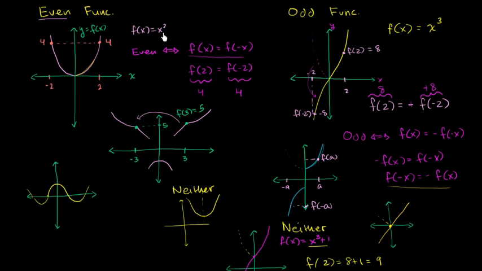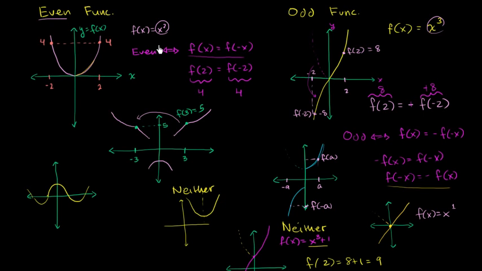And the connection, I almost explicitly did it in the last example. When I showed an even function, I showed you x squared. When I showed you an odd function, I showed you x to the third power. When I wanted to show you another odd function, I showed you y is equal to x, or f of x is equal to x to the first power. And so you might start to notice what Notheus pointed out: these archetypical, or simple, examples of even and odd functions, when I just have a very simple x raised to some power, whether the power is even or odd is going to tell you whether the function is even or odd.